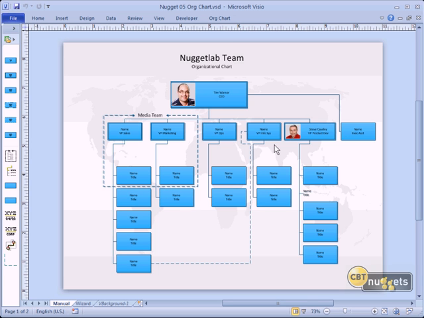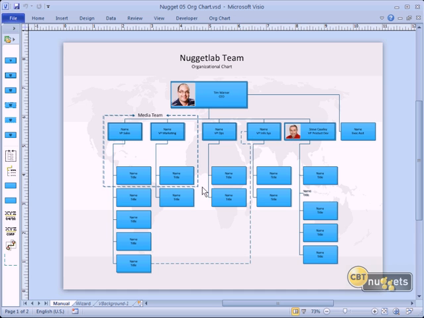So some extra bling we see on this org chart I've created. You'll note that in two cases, I'm the CEO, of course, of Nugget Lab team. I'm always the CEO in my own mind. I've added a picture here of myself, and I've also thrown in a picture for one of my VPs, who's actually not a VP, that's just fiction, but in real life, Steve Casely, you might recall, is one of my colleagues at CBT Nuggets. He does project management and agile and all that kind of stuff.